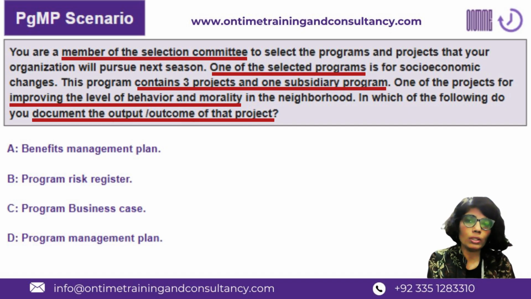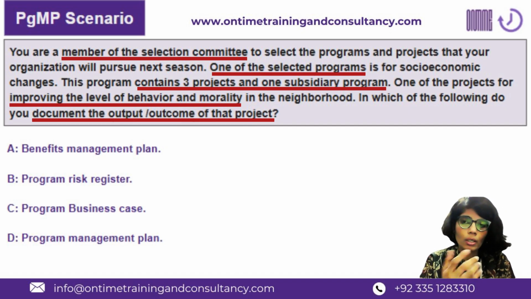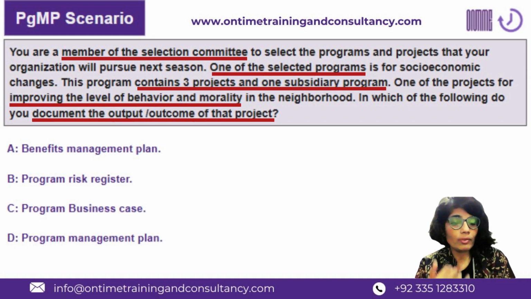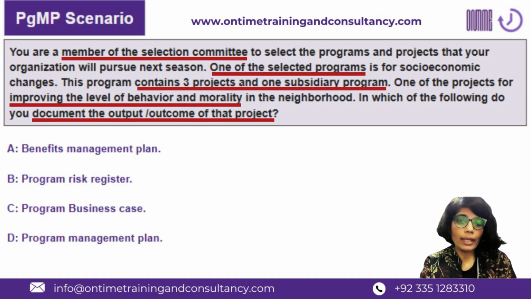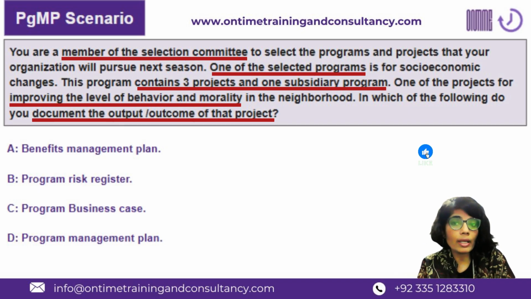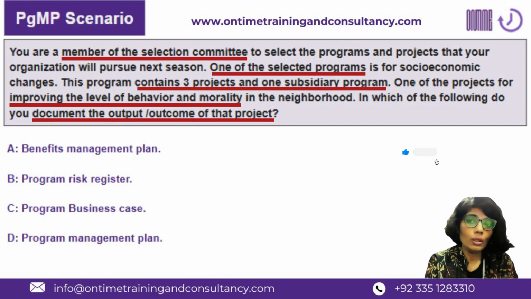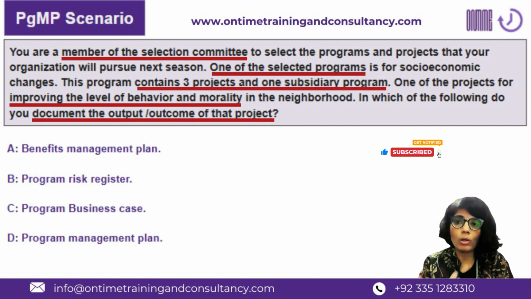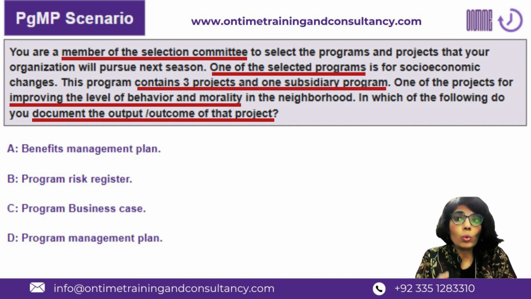That holds until you get into program management planning and you baseline the program management plan. If the same program gets into the planning phase and the same scenario is asked, then yes, benefits management plan. Not even the program management plan, the benefits management plan. Why? Because identified benefits with their KPIs, owners, thresholds, tolerances, details, and mapping to components are all available in the benefits management plan, but only on the condition that the benefits management plan is available.